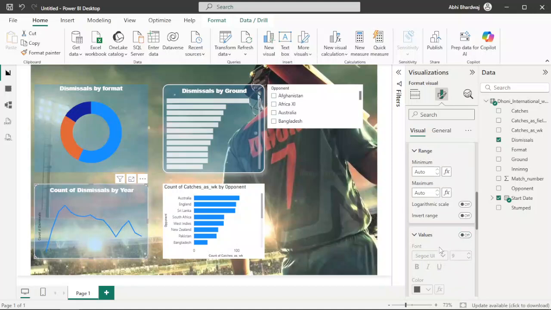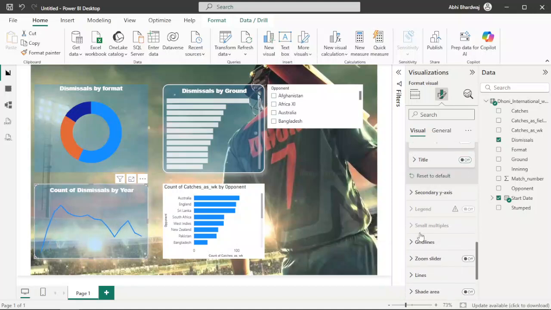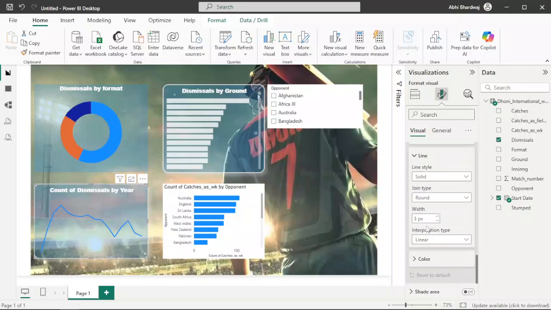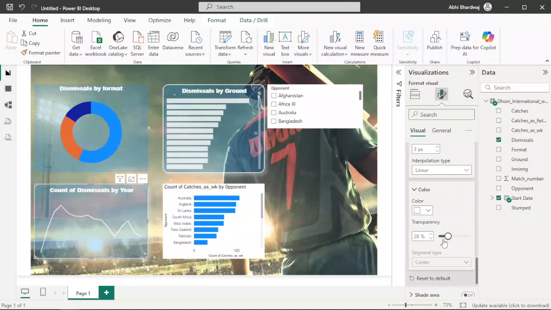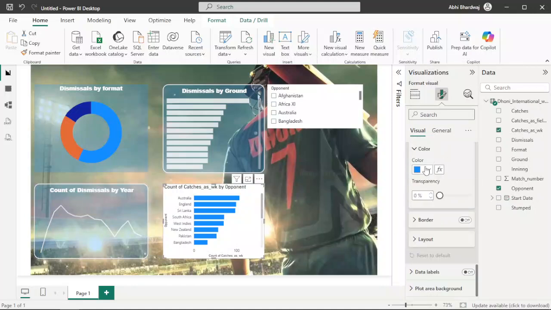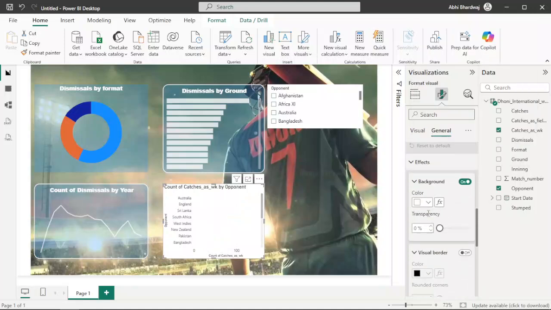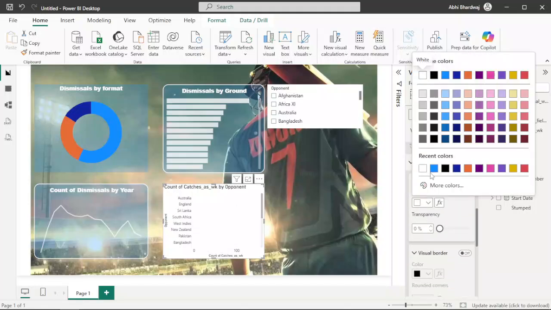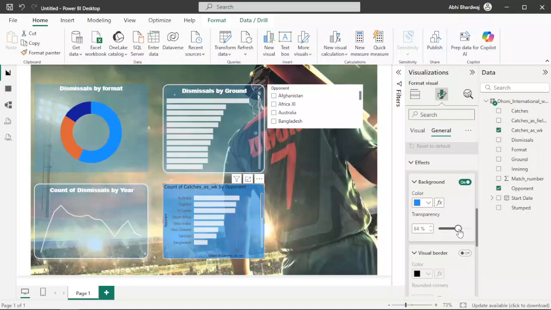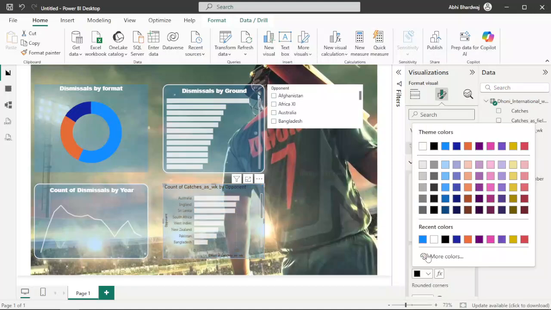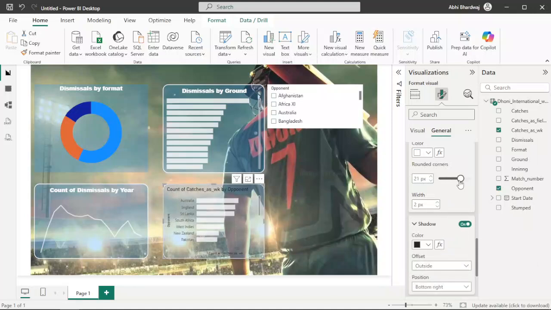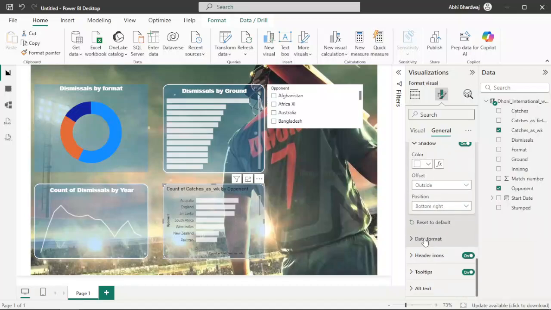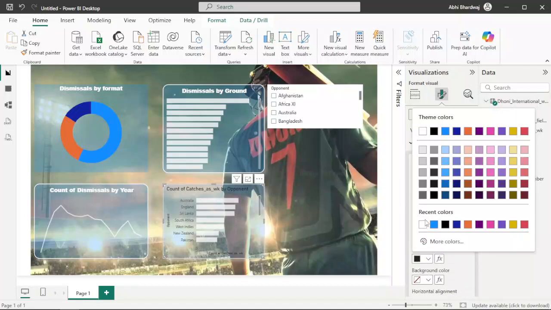Okay, removing values, no title, and lines color should be white with around 20%. Okay, similar over here, make it white. Okay, making it white. Perfect.